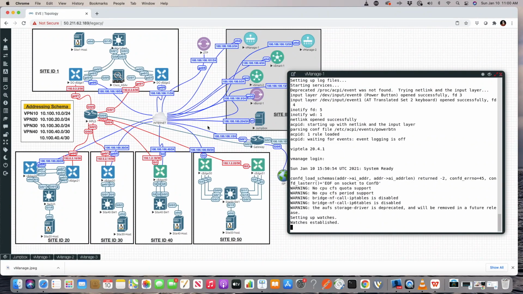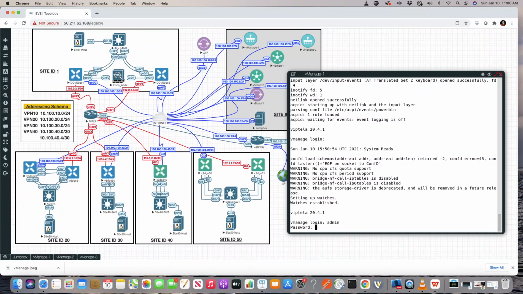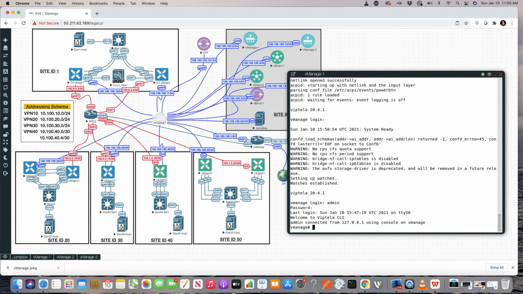Our main focus right now is going to be to onboard vManage 1, and in order to onboard it, we've got to log into it, so that will be admin, admin. And we need to do the baseline configuration. Now, in this lab, I can provide the configuration files and put them up on GitHub if you guys want those. Just let me know in the comments, and I'll try to get that uploaded as quickly as possible for those of you that want to follow along. Also, I can provide you this lab in the form of an exported file so that you can bring it into your own vManage configuration.